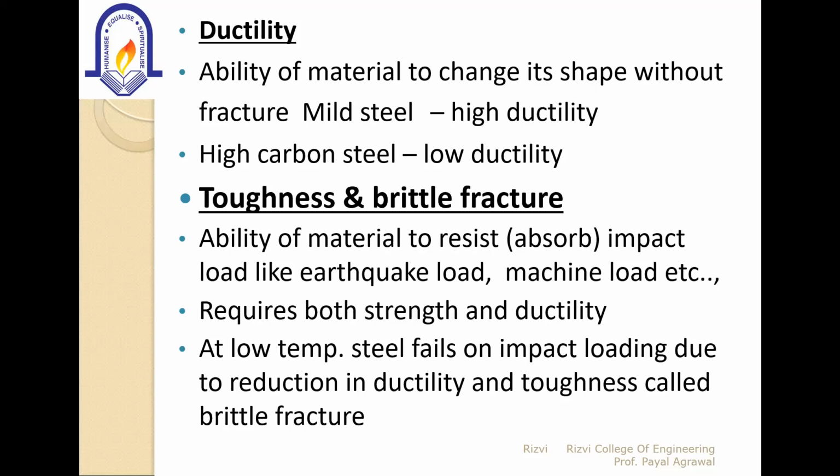It requires both strength and ductility, as at low temperature steel fails on impact loading due to the reduction in ductility and toughness. This is called a brittle fracture. Whenever the temperature of the structural steel is low, it fails on impact loading due to the reduction in ductility and toughness. It will fail due to the reduction in ductility. At that time, the fracture that occurs is the brittle fracture.